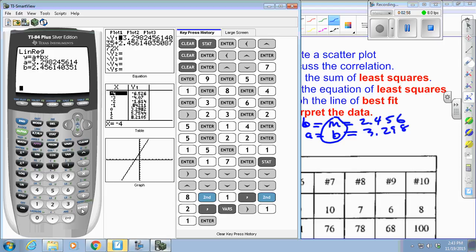Now I'm going 3 decimal places because I want to be as accurate as I can. If you do less, numbers are going to be off a little bit, but you get the idea. So my equation is y equals 2.456x plus 3.298.